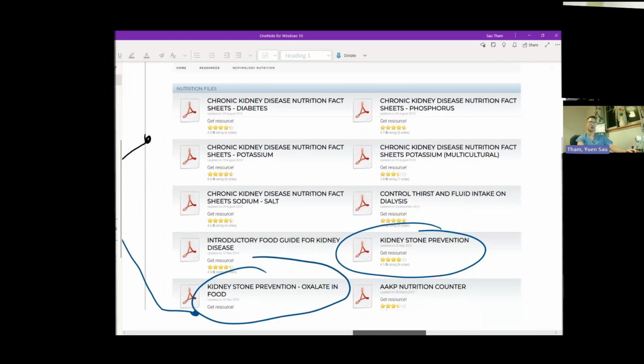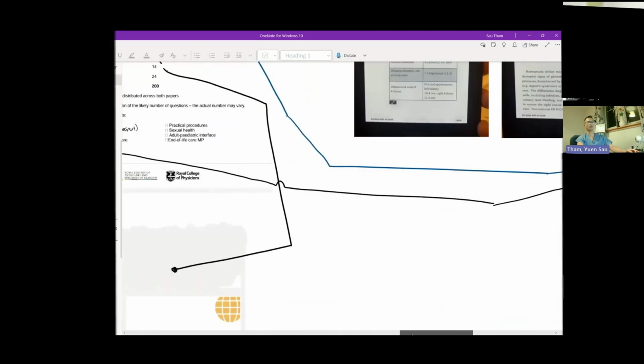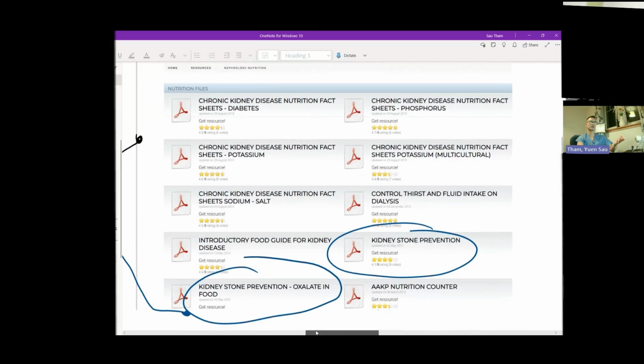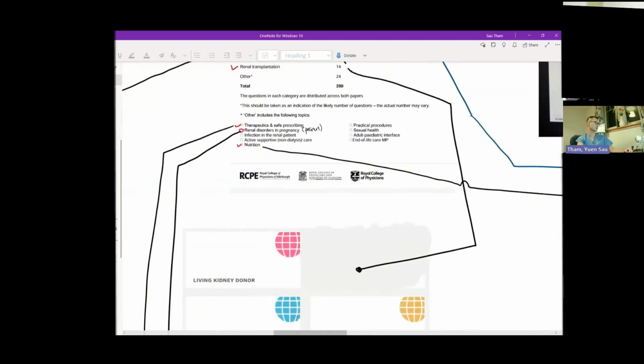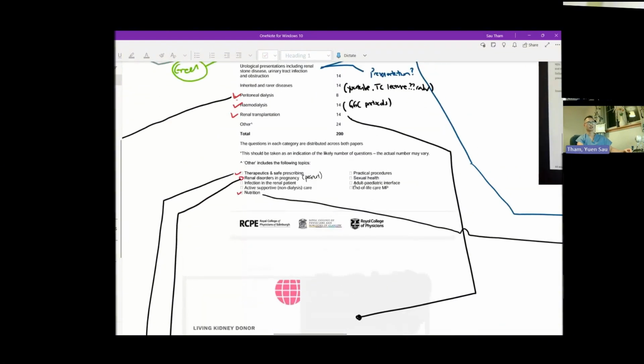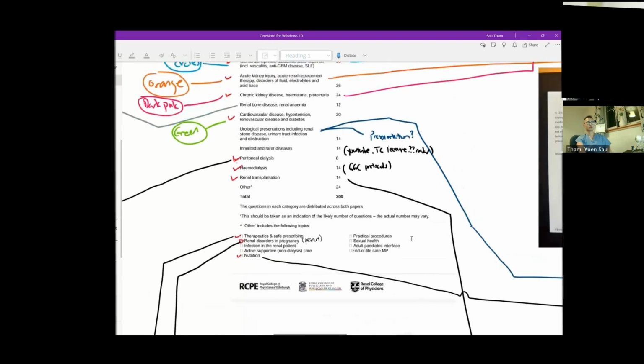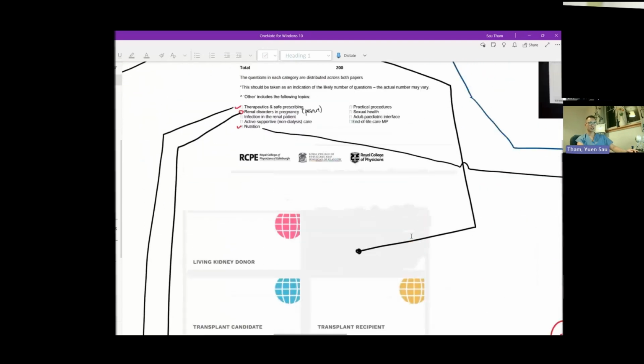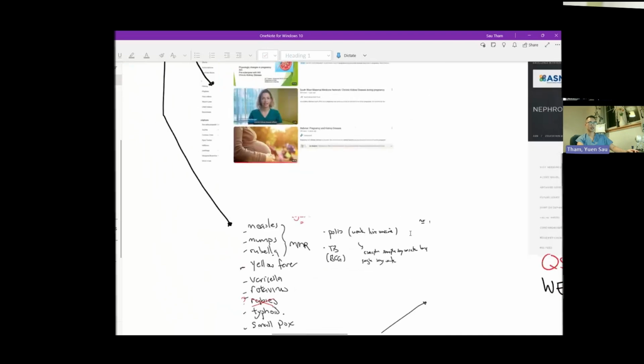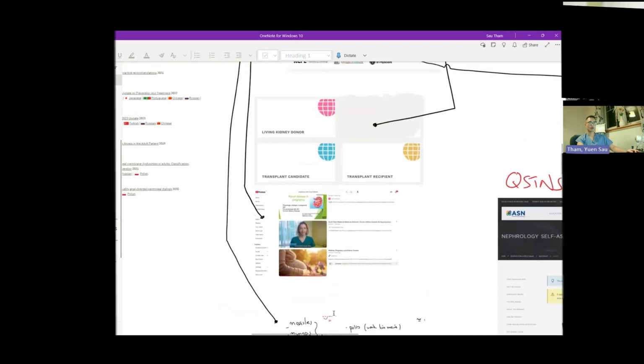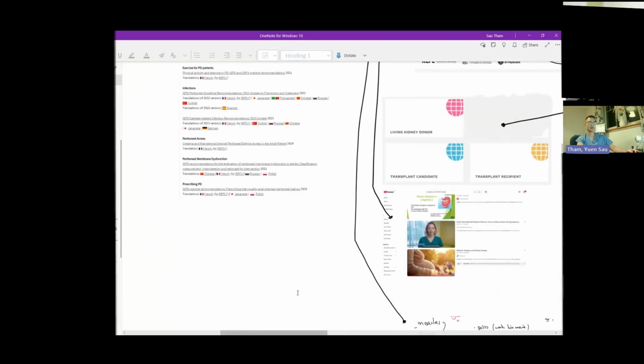But yeah, if you don't have enough time to read this, remember, it's probably only going to be 2 or 3 questions. Don't sweat. Okay. Sexual practical procedures. I'll go through some questions about it later on, but that does come up. Cool. So these are the resources. Let me just make sure I've not missed any other resources. I'll go through questions in a second.